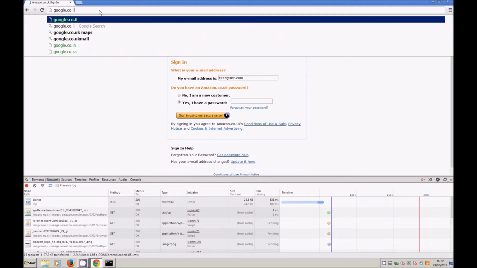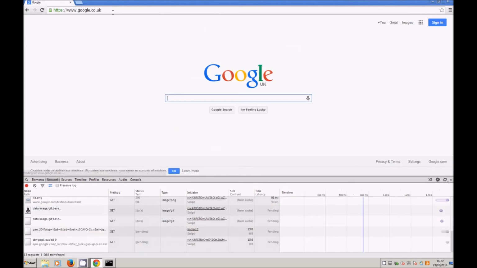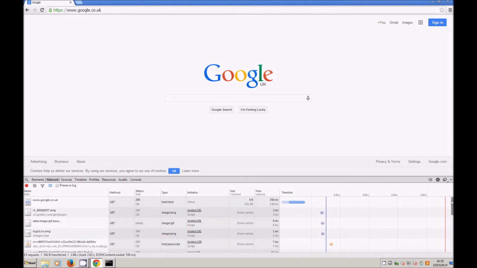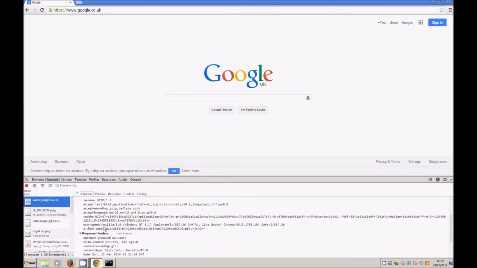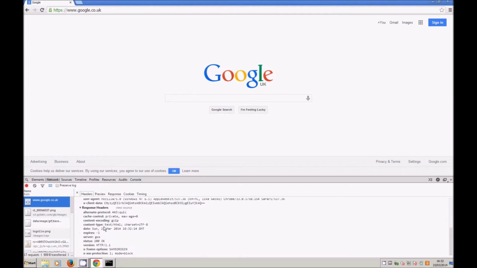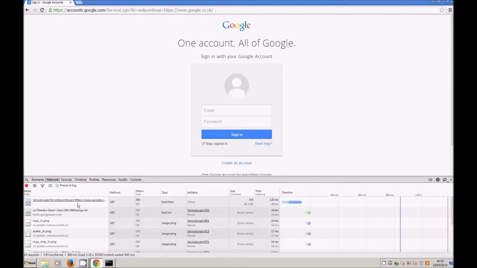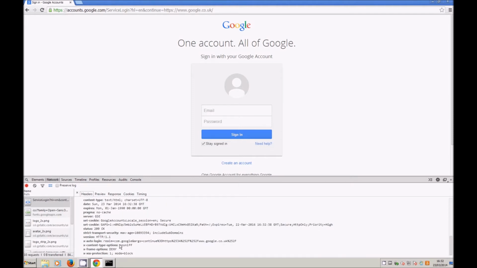Okay, I'm going to go to google.co.uk so I can show you the mitigation, the strict transport security, in the developer tools on Google Chrome. It doesn't show up until we go to the sign-in page in the header. I'll be showing you later on in the video, using an Apache server, how we'll actually implement the strict transport security. I'll just demonstrate now where it will be in the headers. I'll click sign in here and it'll load the sign in page and go to the headers. And there it says the strict transport security's max age is set, which means you won't be able to SSL strip this.